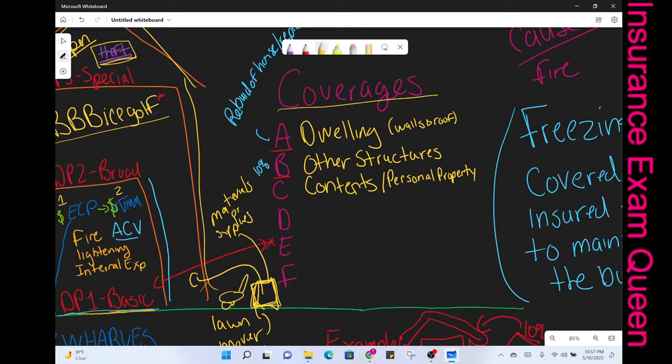You would have to see that. And coming back up over here, we want to add a dollar sign to indicate we can buy these. We can buy both liability and contents coverage on the dwelling. Dwelling, again, is very a la carte. You can pick and choose what you want. So you can certainly add liability and you can add contents, but it's not automatic. Coverage C is a grayed out option. It's there, but it would have to be turned on, and the way to turn it on is to give it some money on the declaration page.